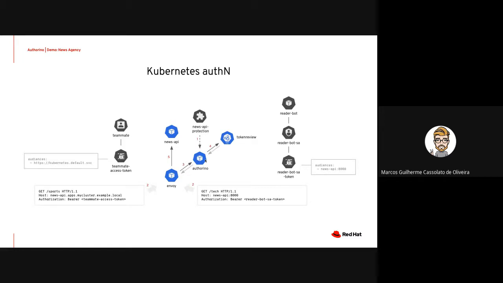So it really depends on the type of the token. If it's an OpenShift user token, you get some type of information resolved from that access token. If it's a service account token, it's another type of information. But either way, you get some information about the identity behind that token. Okay, that's why it works.